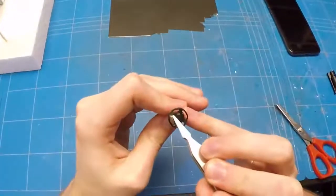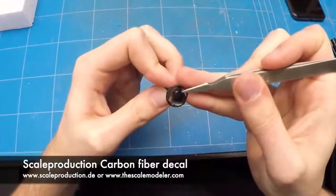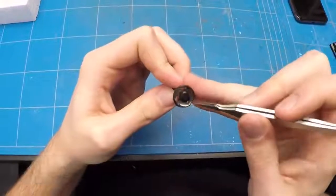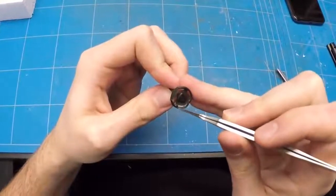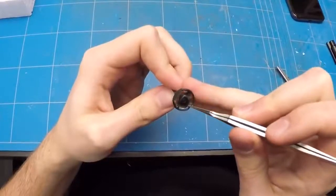With all of the templating done, I just transferred those to the carbon fiber decal sheet, cut them out, put them into the water, and started carefully applying them with some decal setting solution, and then on top of it some decal softening solution to conform them nicely to the shape underneath.